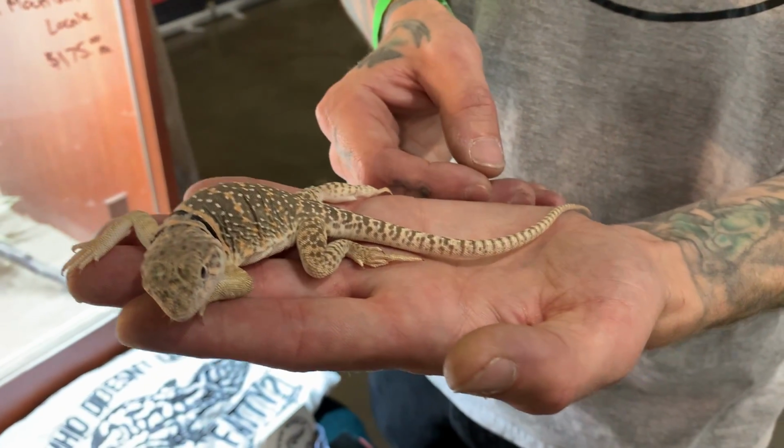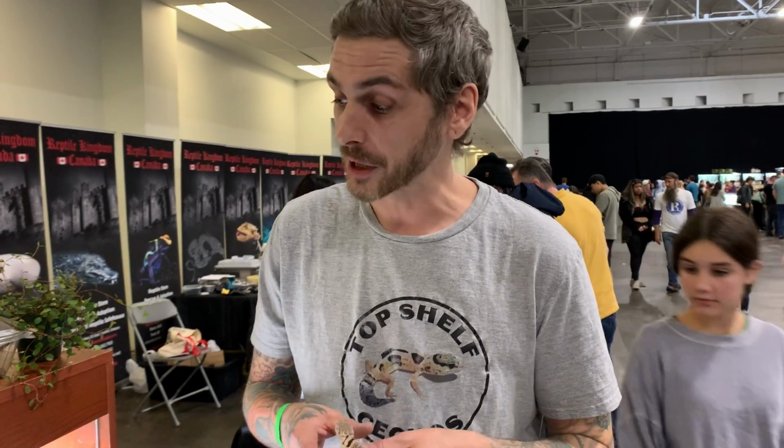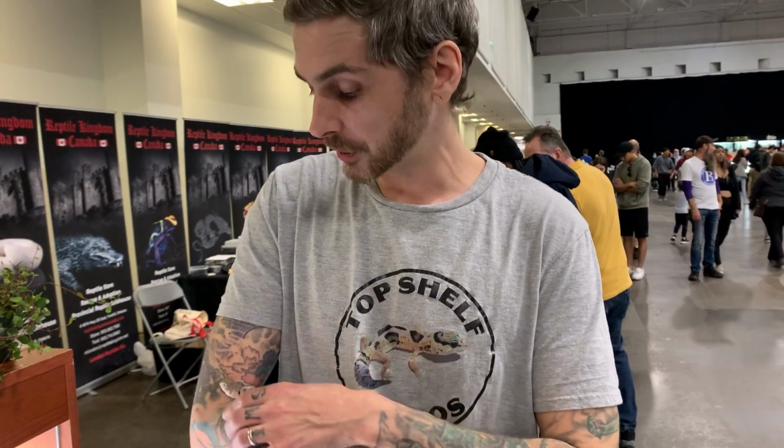But they have extremely beautiful oranges, and the adults will get almost like an aqua bright blue with some yellow. Awesome. And last time you were telling me that they actually make great bearded dragon replacements. Yeah, as you can see, this guy's just sitting in my hand, perfectly calm. I could reach into this enclosure and pull out any of them. I think these guys are definitely an up-and-comer just because the activity level is much higher than a beardy. So when it is in its enclosure, it's going to be a lot more exciting for you to watch.